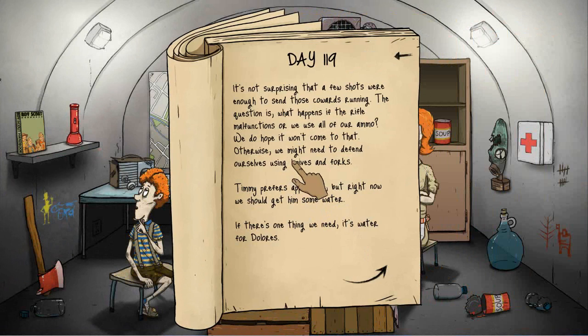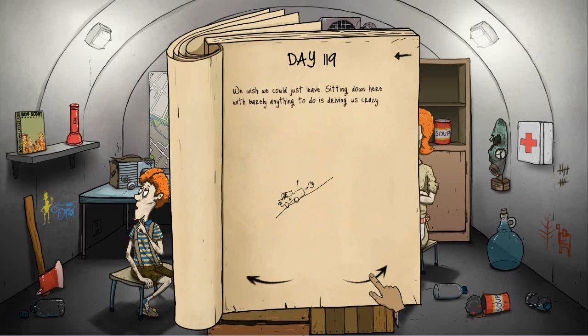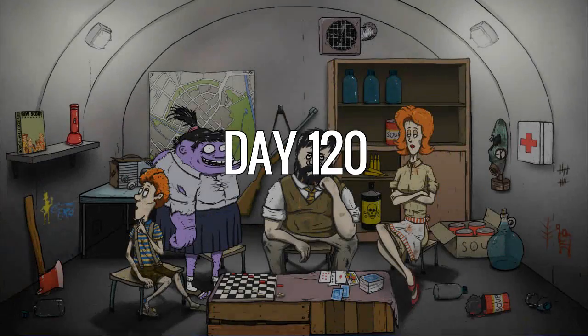It's not surprising that a few shots were enough to send those cowards running. The question is, what happens if the rifle malfunctions, or we use all our ammo? We do hope it won't come to that. Otherwise, we might need to defend ourselves using knives and forks. You guys can have water tomorrow. We wish we could just leave. Sitting down here with barely anything to do is driving us crazy. And I've been worried about the gun and ammo situation for a long time now.